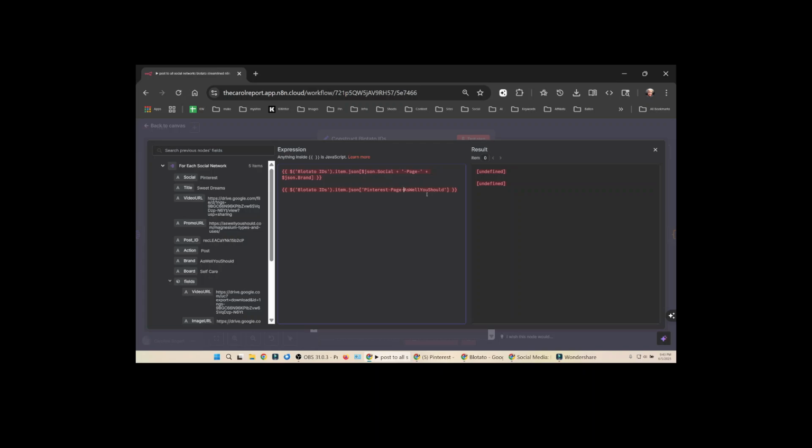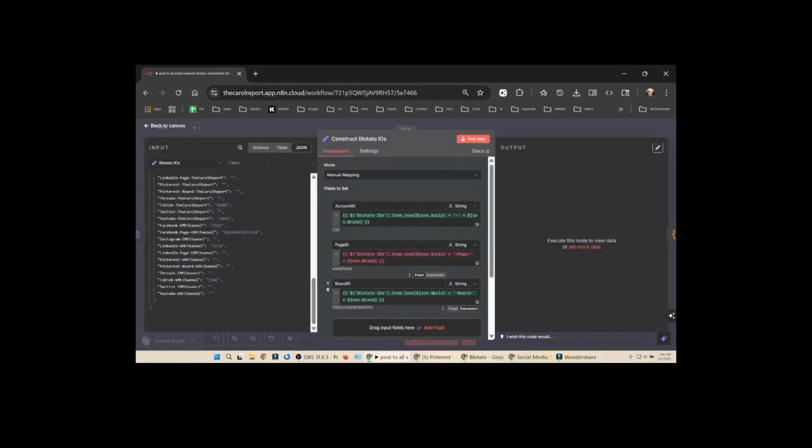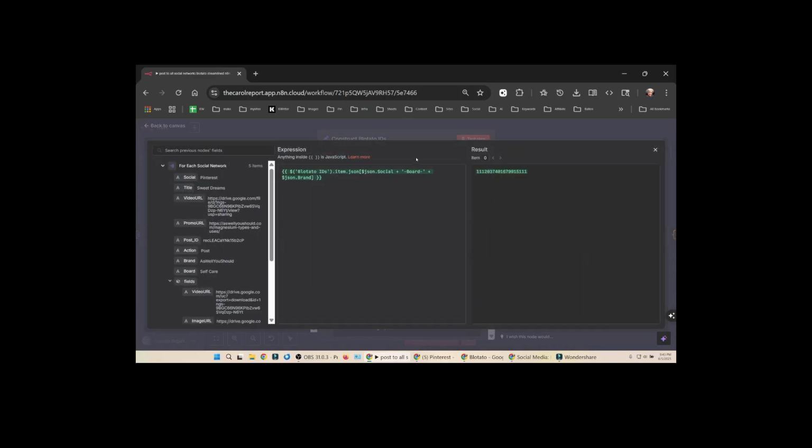So we don't have a variable representing our ID for a page on Pinterest. But we do have a page on Facebook and we do have a page on LinkedIn, and so those will result in account IDs that we'll ask Blotato to use to post our social content to Facebook and LinkedIn. And the same pattern is true for the Pinterest board ID.